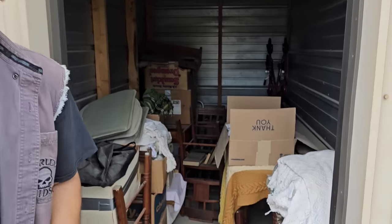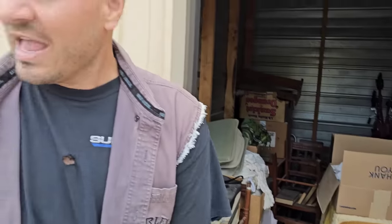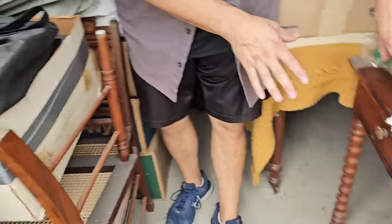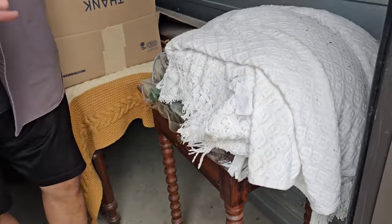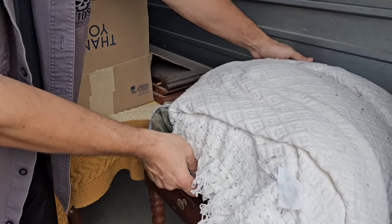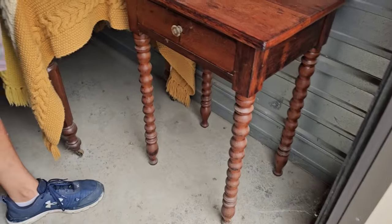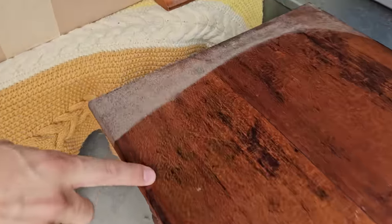Woo! Oh, you see all that dust, George? Yeah. Okay, that's one of the reasons why I bought this unit. Dust is a good sign. There is dust. It's dust or bust. All right, now I'm gonna show you another reason why I bid on this unit. First of all, I'm gonna show you the dust in comparison, but do you see this furniture? Mm-hmm. Look, if I lift that up, you see the dust versus the actual beautiful furniture?